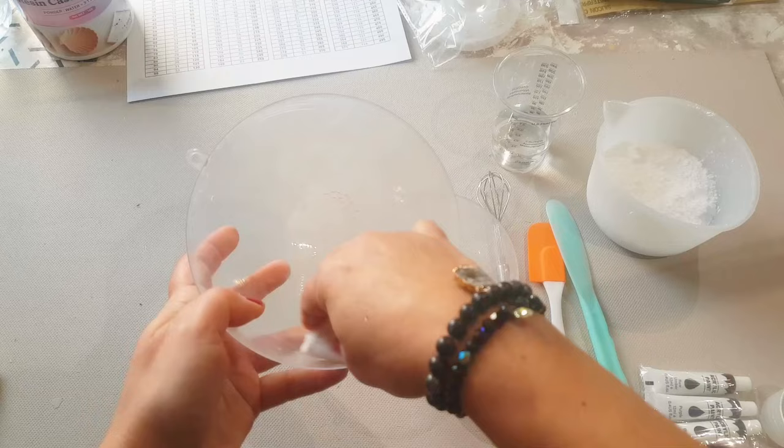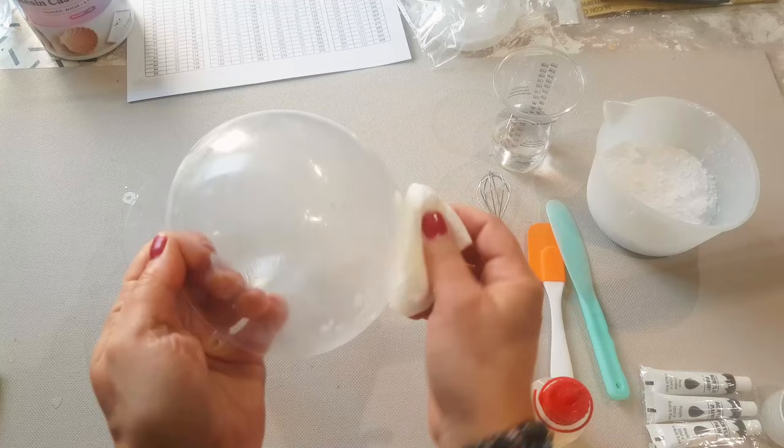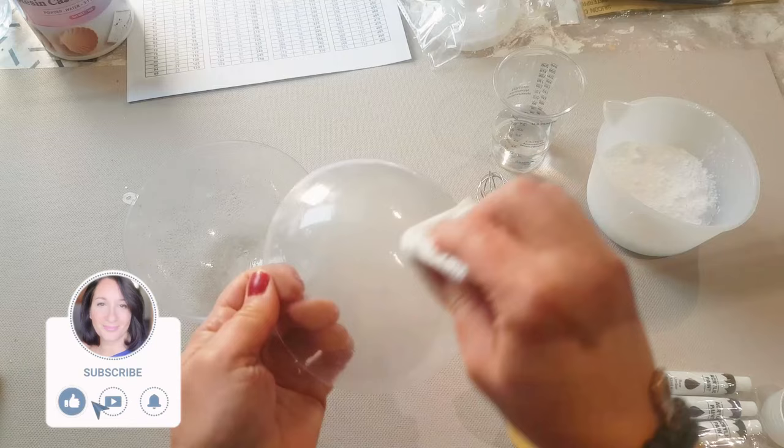This will just act like a mold release, so it helps, and I wouldn't skip this step if I were you. I'm using some kitchen paper to wipe it on. Don't add too much, just a very thin layer.